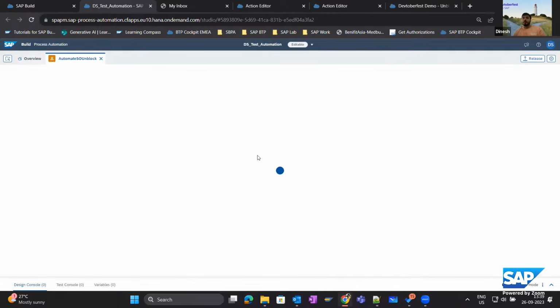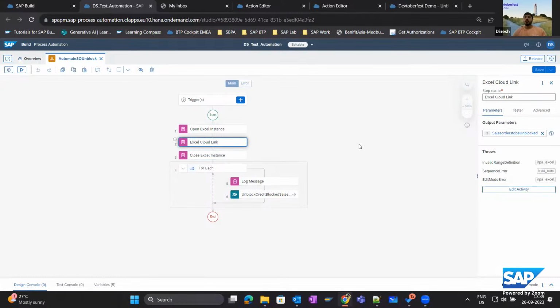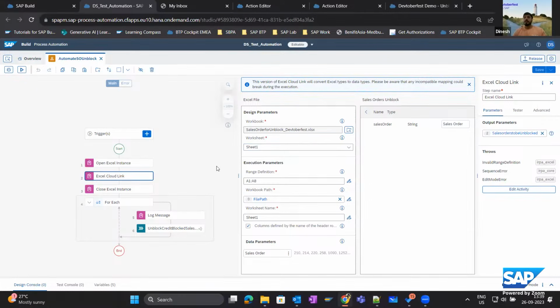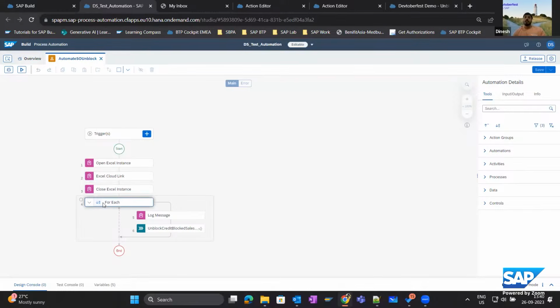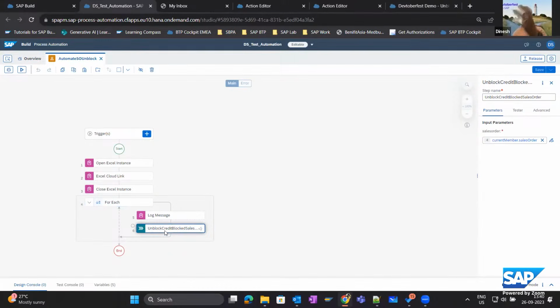If you see here, the automation is very simple. It has only 4 steps. We first open an Excel. Here in this case, I have defined this as my Excel. I give a file path, which comes as an input for the automation. Once I get that Excel opened, I read that data, and I call the process. It is the same process which we saw being executed by the API trigger.